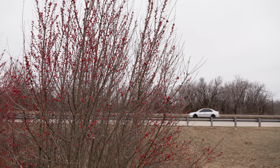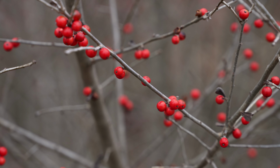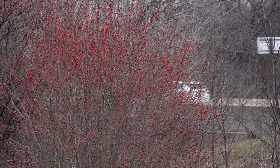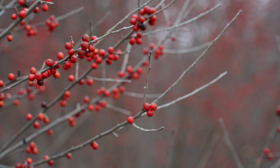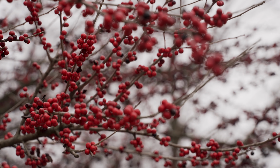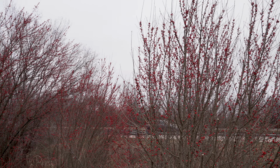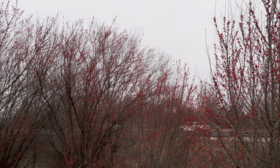Now, because deciduous holly is native to the southeast U.S., it does really well in our Oklahoma soils. It can also handle acidic soils. It can tolerate sandy to heavy clay soils, and it also handles our fluctuating moisture. So it can handle drier conditions as well as some wet conditions. Deciduous holly prefers growing in full sun to part shade. In fact, you'll often see it growing along wooded areas or even creek beds as well.